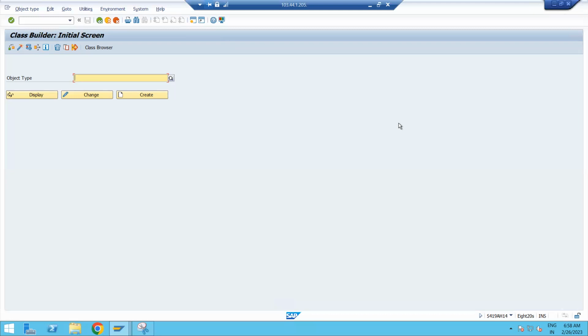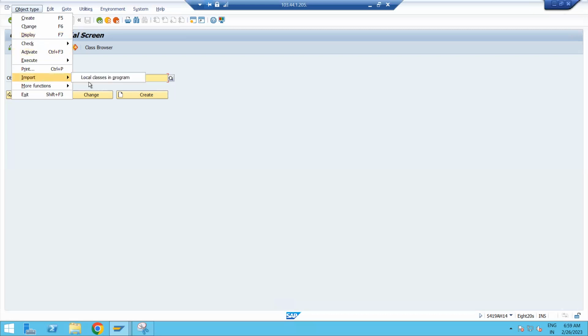Now here I have to import the class. I have created a local class and I want to import it, so whatever local class I have created, the same thing I have to import as the global class. Click on the object type here, click on the import button, and click on local classes in program.